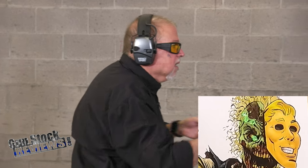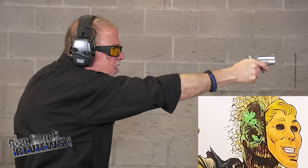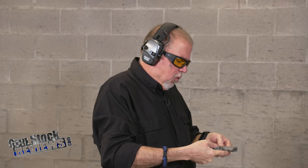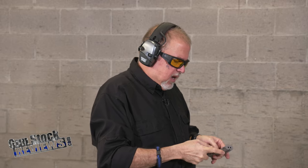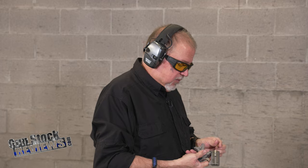Again. But you have actually no recoil on it. This thing is totally cool. I'm liking it. I'm gonna shoot two more rounds on it just because it's 22 long rifle and it's fun to shoot.